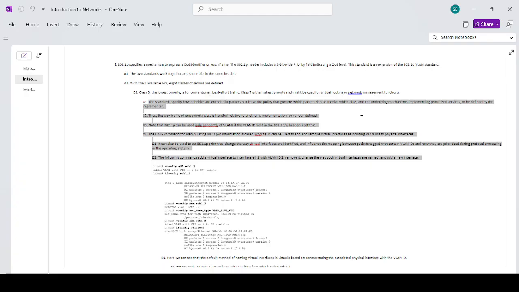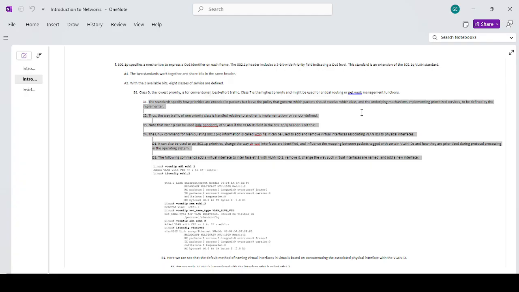So it's up to the implementer to decide which packets, or which part of that Ethernet frame, will receive that priority.